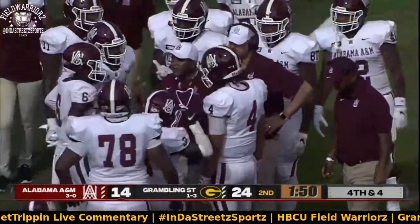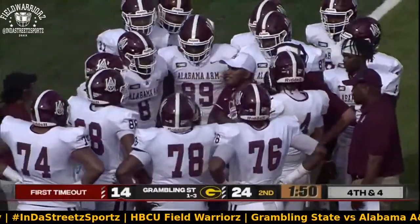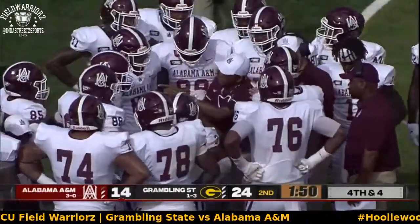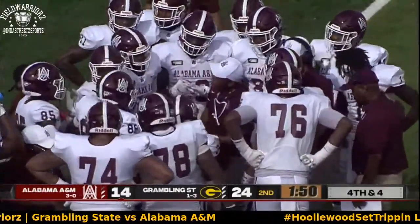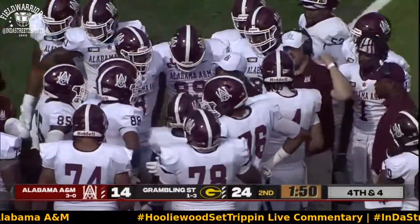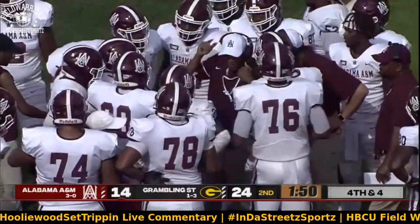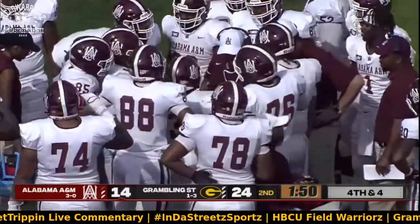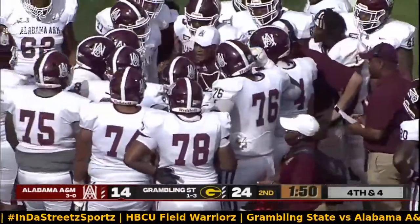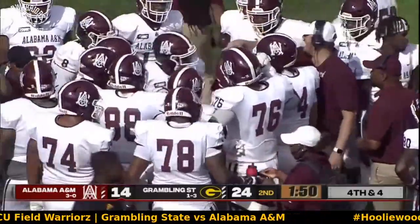So this is Connell Maynard rolling the dice here, saying, look, guys, we got to get this thing going. I want to get a score on this drive, and we can pick up this 1st down. Well, the interesting part of that is that's putting a lot of weight on your offense. An offense that started the game real confident, had some swagger going, lost focus, quite frankly. Lost focus, had a lot of mistakes. And this is him saying, look, we're going to ride you. My expectations are for you guys to pick it up. 4th and 4 is nothing to sneeze at. It's not like a 4th and 1.